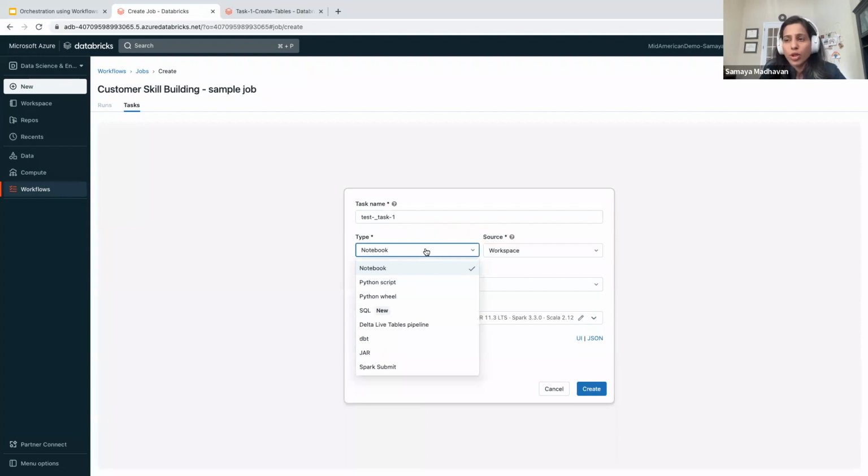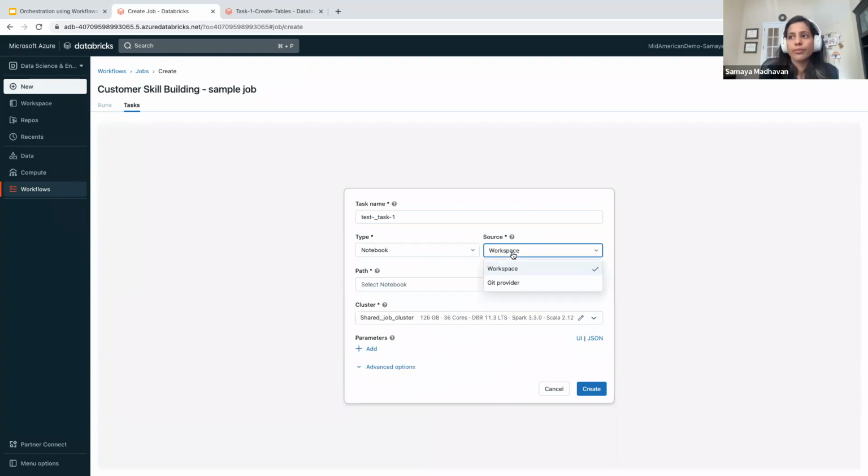Here's the drop down of the different task types that you can select, and here are the different options that you can choose from. For the purposes of this demo, I'm going to choose a notebook, and you can set up the source between workspace or a Git provider, which helps you with any CI/CD integration.